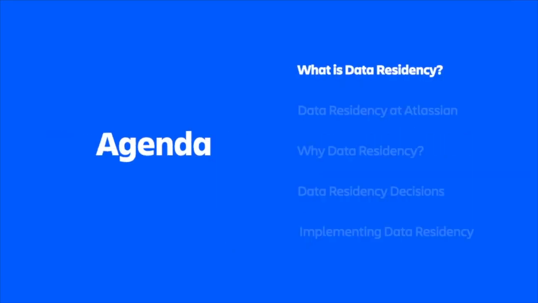So today we'll be talking about what data residency is, our journey to data residency at Atlassian, and then we'll jump a little bit more into what it means for us at Atlassian as well. I'll hand over to Jamie, and Jamie's going to deep dive into Easy Agile's data residency journey, the decisions that they had to make, how they explored and implemented it, and some of their learnings along that journey as well.